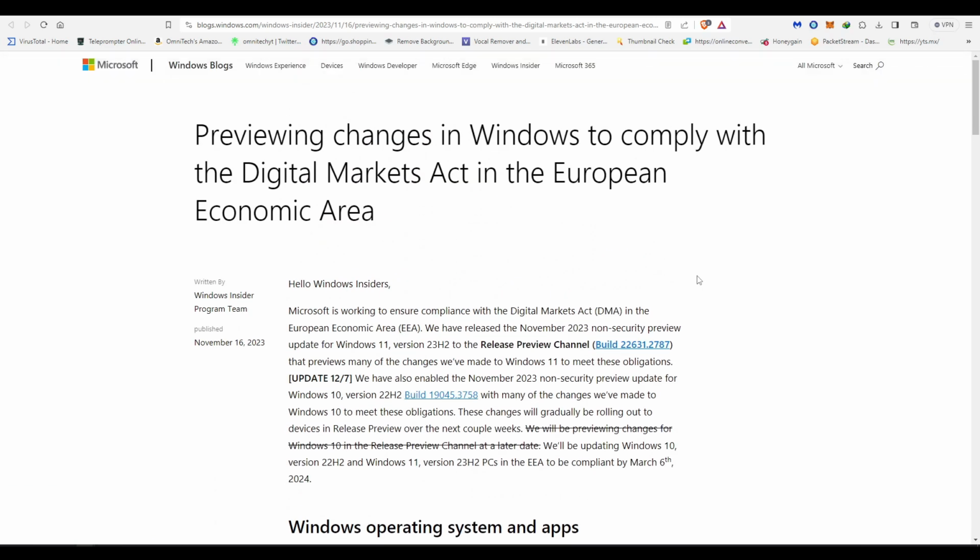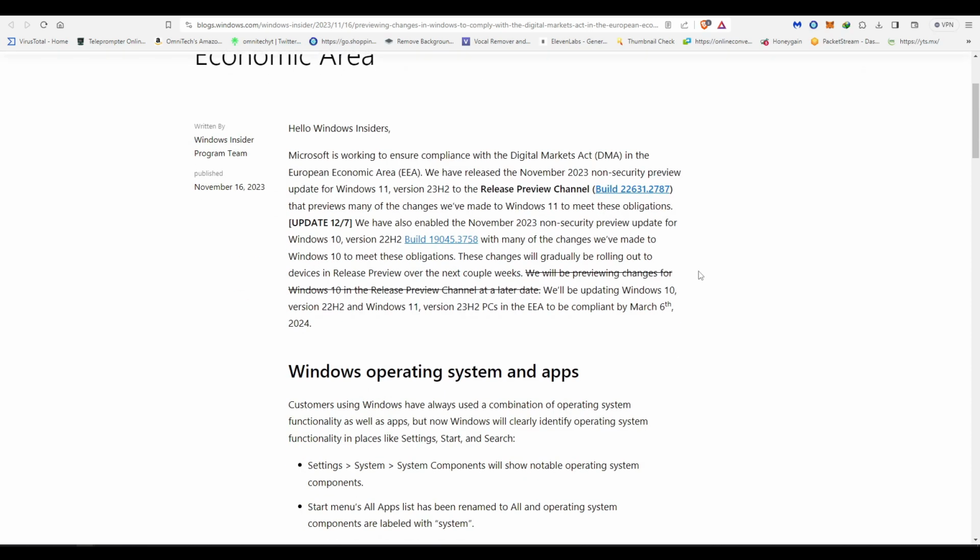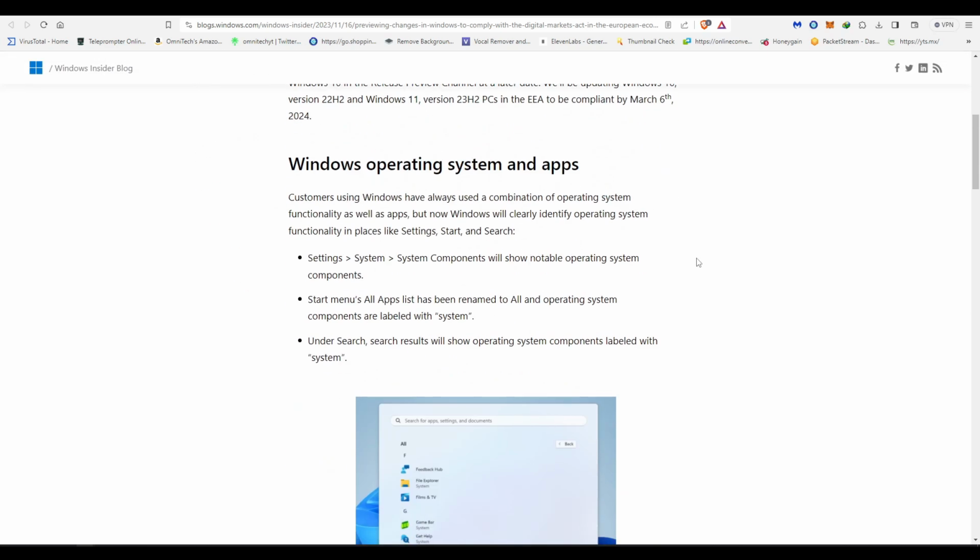No, that's actually not true at all, except that the European Union, or whatever they call that stuff, is forcing Windows now to comply with a new rule: if the user cannot remove an app or a widget or whatever the hell they want, you don't operate here. It's that simple. It is very, very simple.